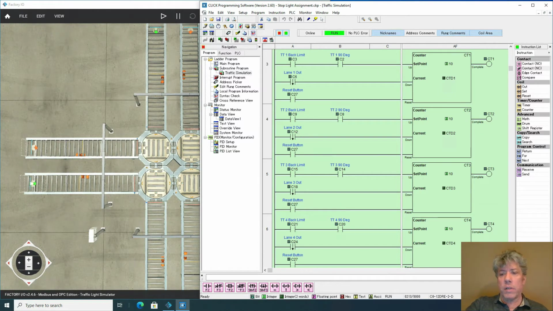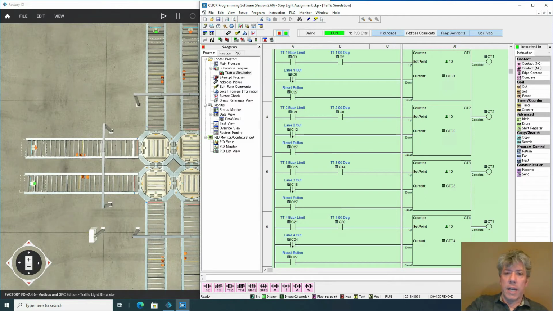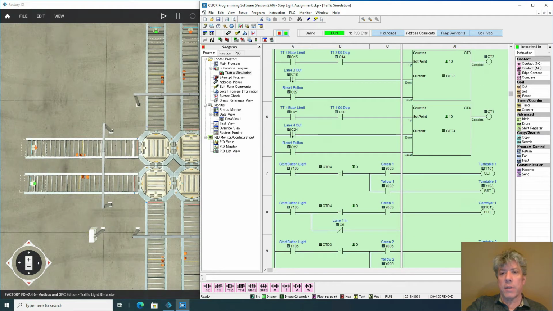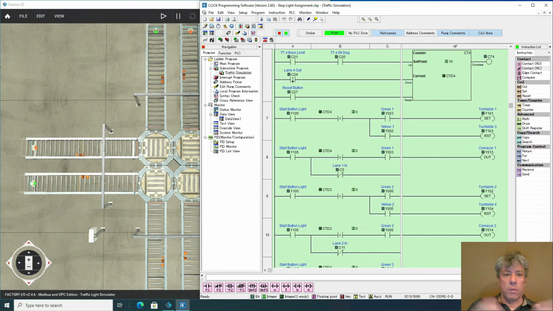And so you'll see that all of these counters are set up pretty much the same way. You don't have to understand exactly how these work or what they do. The whole point of the counters is so that I don't allow traffic to drive in when you give me a green signal if the rotating tables aren't set up in the right way so that traffic can get across, right? Because if they're at 90 degrees, there's a stop there. There's a mechanical stop, and the pallets just run into it and won't go anywhere. And you'll see plenty of this as you try to program, I'm sure.